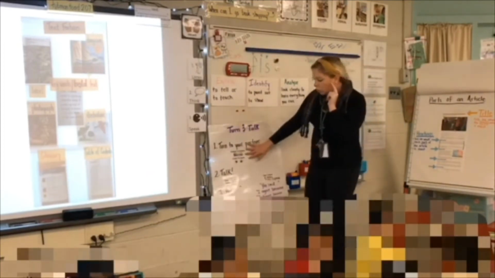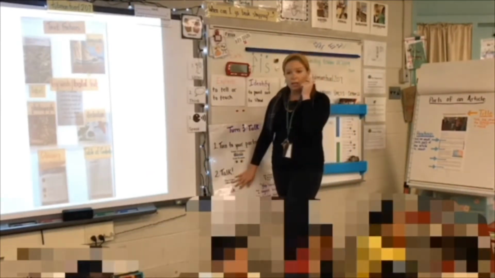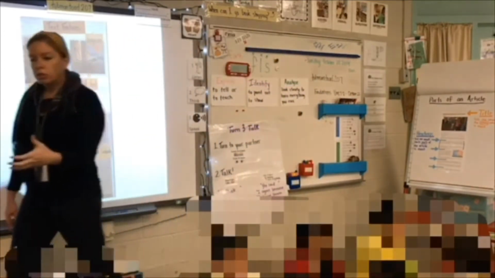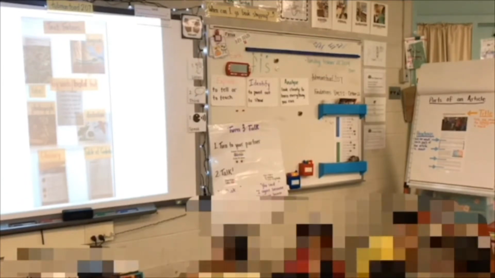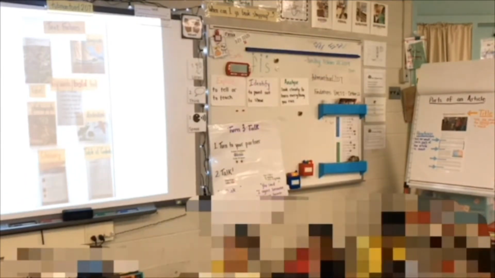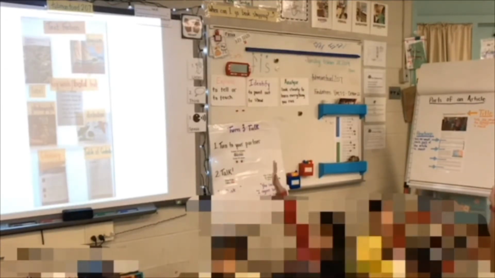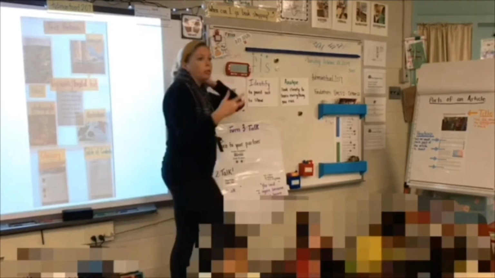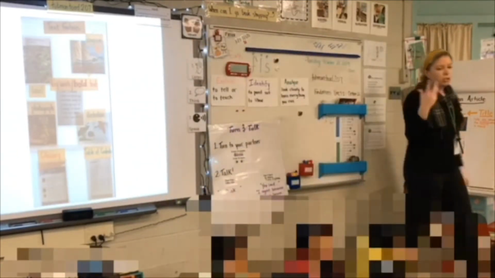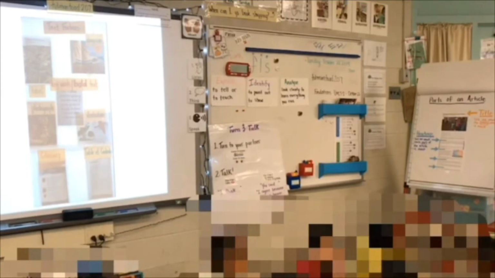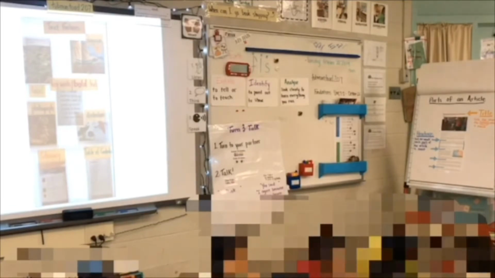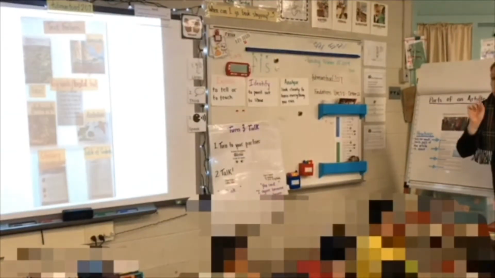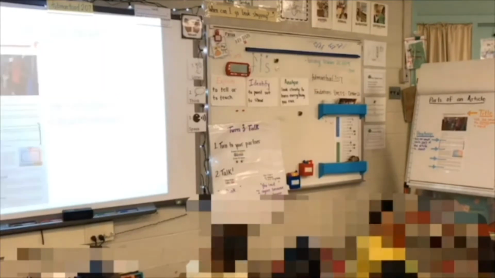Good job. All right, remember, when we do a turn and talk, we turn to our partners. You say, I think, and you tell what you think. After you tell what you think, what does your partner do? Listen and repeat. You said. Good job. And then you tell them if you agree or if you disagree. Deal? Deal. Okay, here's my tricky part. Keep your bodies turned. Turn your head. Are you ready?